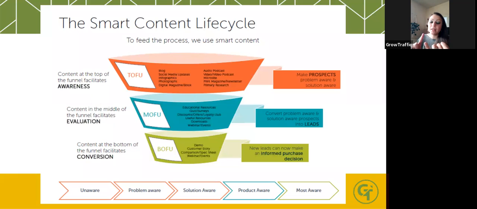Next one we go to is they've got a problem and they know there's a solution, but they still don't know that you provide that solution, and they still don't know that you're the best person to provide that solution. So they've gone to Google with their query, what's the best wheelbarrow to buy? And they've now found out that there are metal and plastic wheelbarrows, and you can get them for about the same price. So they're starting to do some comparison, and they're maybe looking at the wheelbarrows on your website, and maybe on a couple of competitor websites, and they're starting to compare the differences and prices and stuff.